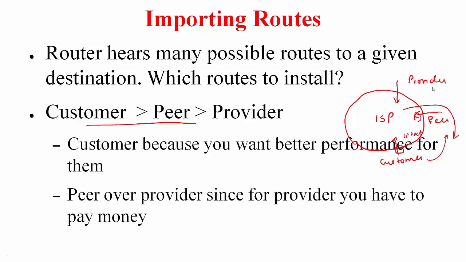And now why peer over provider? Because I mentioned this reason earlier. If the peer is providing a route, there is no money involved here. So if you send it that way, you are not going to have to pay any money. But if you send it via the provider, then you have to pay the money to the provider. In other words, if the peer has a route to the same destination and the provider also has a route to the same destination, you would prefer peer over the provider. As you can see, these are very complex policies: what IP prefixes to export, what IP prefixes to import, all of this is a function of the kind of relationship you have with your other ISPs.